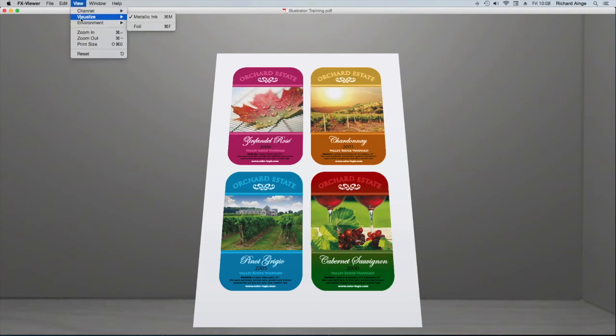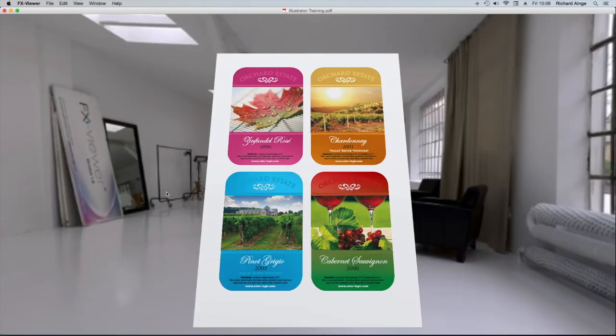Now I'm going to start out by visualizing in an environment. So I'm going to go into our studio here. The FX viewer is a really simple system to learn. You really only need to worry about this view menu. And that's basically you're going to visualize as if we're on the Ricoh device printing on foil. But before we get to that, let me just show you how FX viewer works.